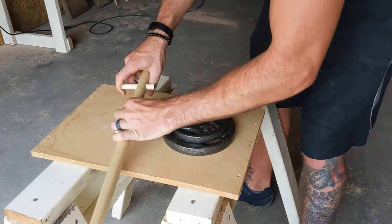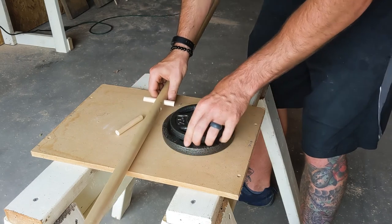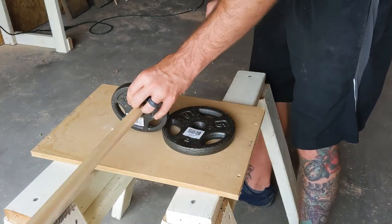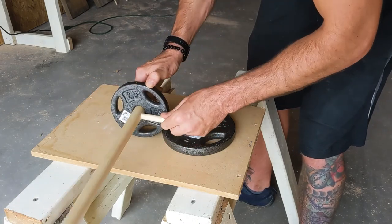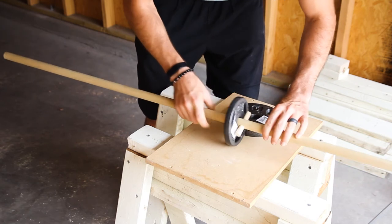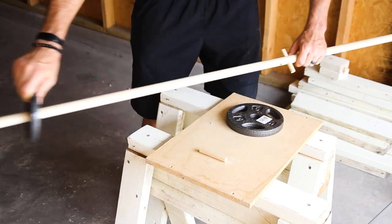I also rounded the tips to make them look a little nicer. And that's it — a very simple way to have an adjustable weighted dislocate bar. Like I said, you don't need much weight to make this thing effective. The bar alone can already work wonders for your shoulders. Take your time with this piece of equipment and it will reward you greatly. When it comes to weighted stretches, the results come much slower than traditional hypertrophic workouts.